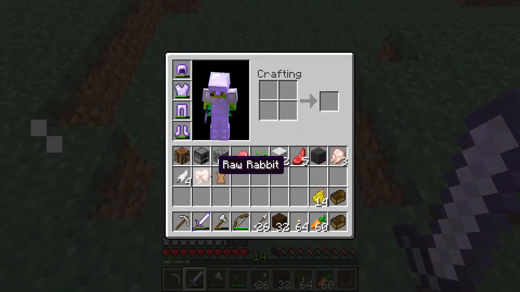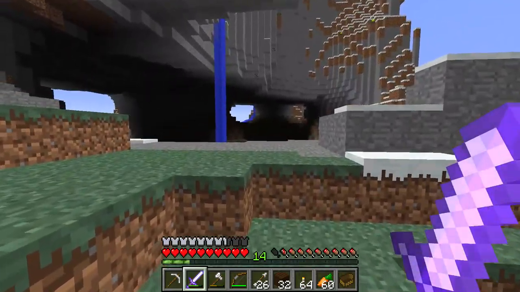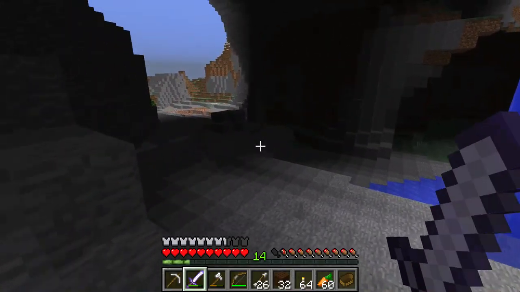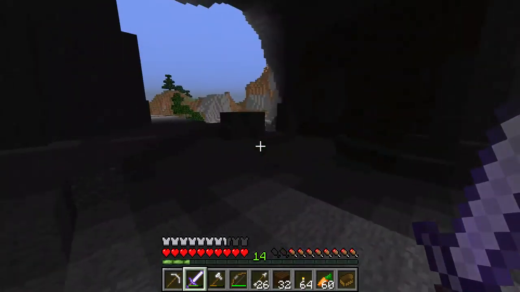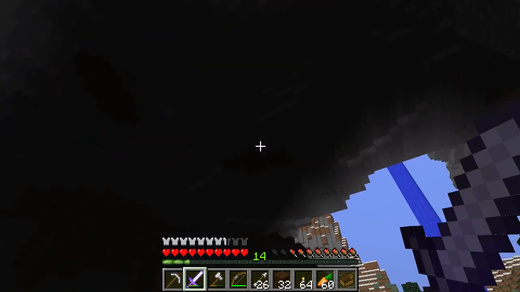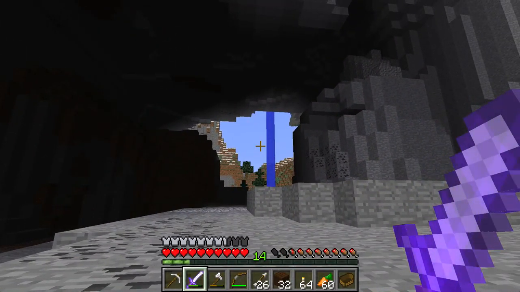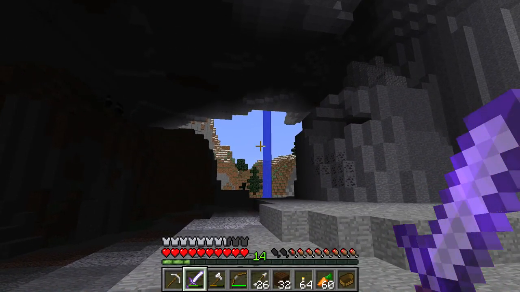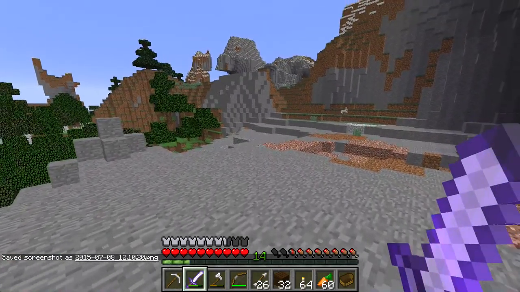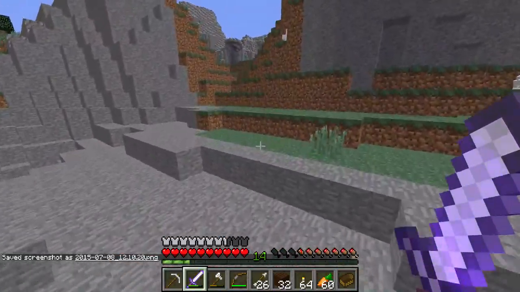Oh! I got rabbit hide and raw rabbit. I can make some rabbit stew. Stewlinger. Anyway. There's a nice little area right here. This is cool. Oh my god, this is really cool. Let me screenshot this really quick. Get that screenshot done. I know that zombie's coming after me, but I'm just not going to bother with it right now.